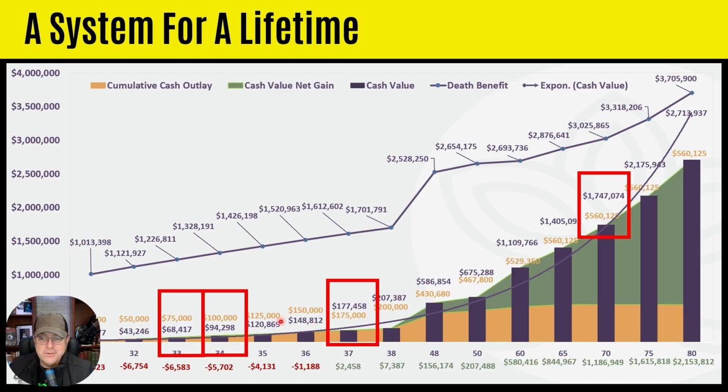On average, the way we structure these, somewhere between years 6 to 10, the cumulative cash value exceeds the cumulative outlay. In other words, it's caught up for the first couple of years, loss of access. And then you're off to the races. And this spread gets larger and larger and larger throughout your entire life. You see, this person, by the time he's 70, he will have only put $560,000 in premiums throughout his entire life. And he will have $1.7 million in cash value sitting there. That's a $1.1, almost $1.2 million gain that is not taxable because the IRS does not tax on policy loans. It stays inside your policy.